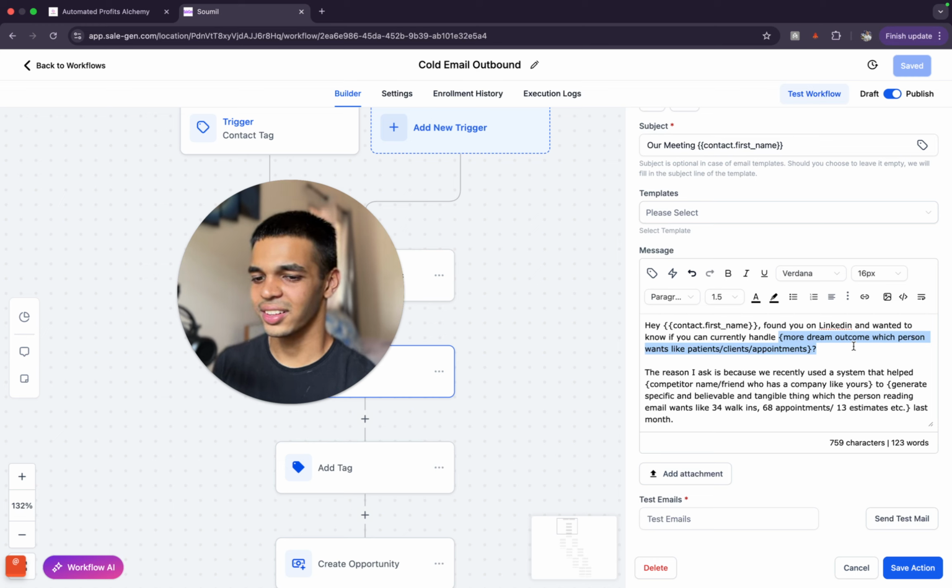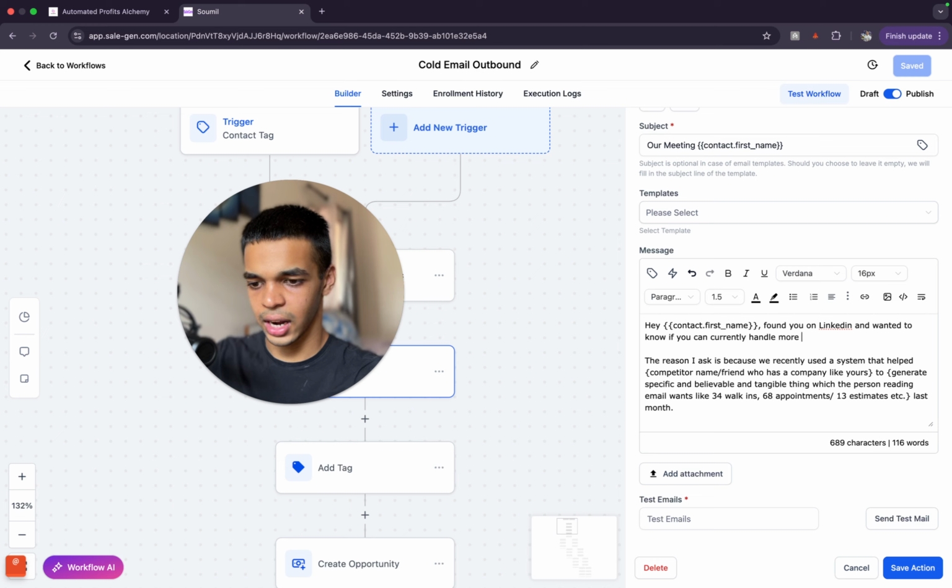They want more clients. If you're selling to roofing companies, what do they want? More estimates. If you're selling to any random niche, I hope I get the point across. So I just replace it with the dream outcome which the person wants. So what do marketing agencies want? They want more clients. If you can currently handle more clients.